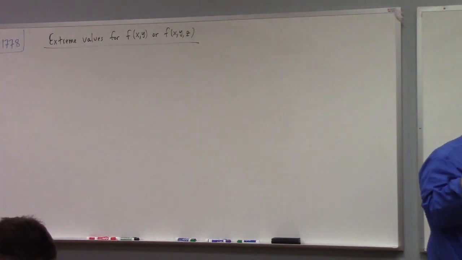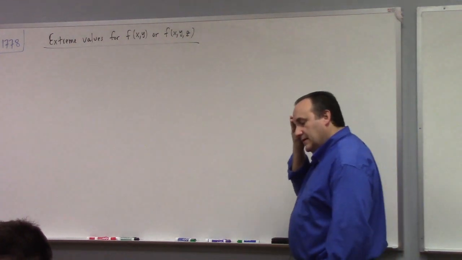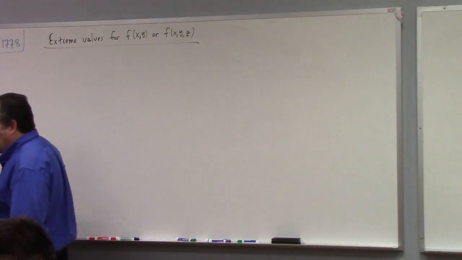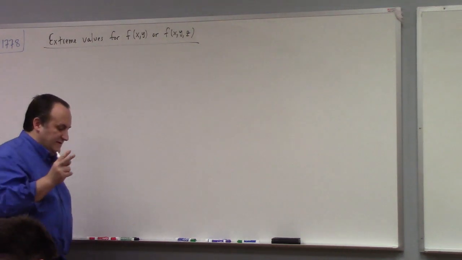So we want to analyze some function of 2 or 3 variables, okay? And it's a real valued function, okay? And then the question is, where is it biggest? Where is it smallest? Can we maximize it? Can we minimize it, right? And there's sort of 2 kinds of questions you can ask about that.